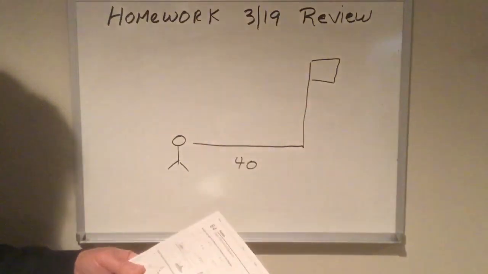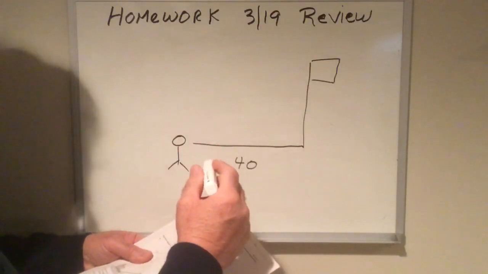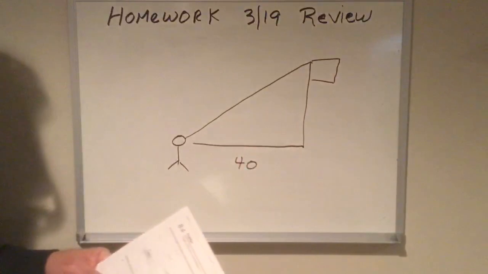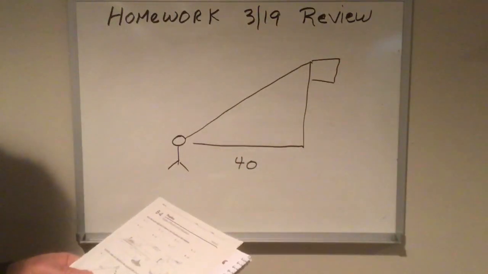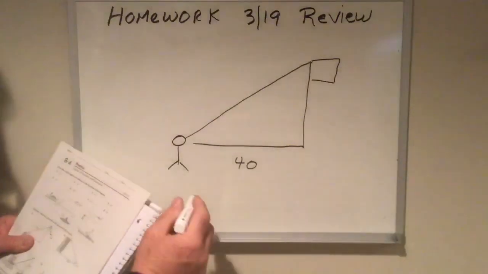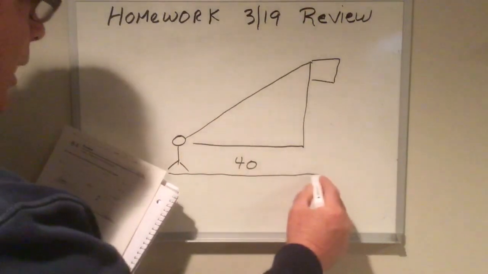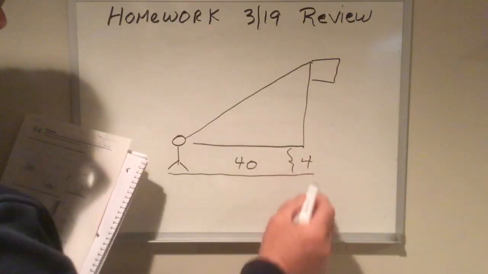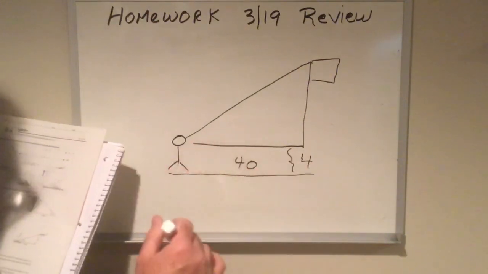Now, here's where it gets a little tricky. The person's eye level is 4 feet from the ground. So we're going to assume, and this is the only way we can make the problem work, that they're talking about from the eye level. They could have done a little better job, but from that eye level, which is 4 feet above the ground, so here's the ground, right? And so therefore this distance here is 4 feet, right? 4 feet right there. But anyway, back to our problem.